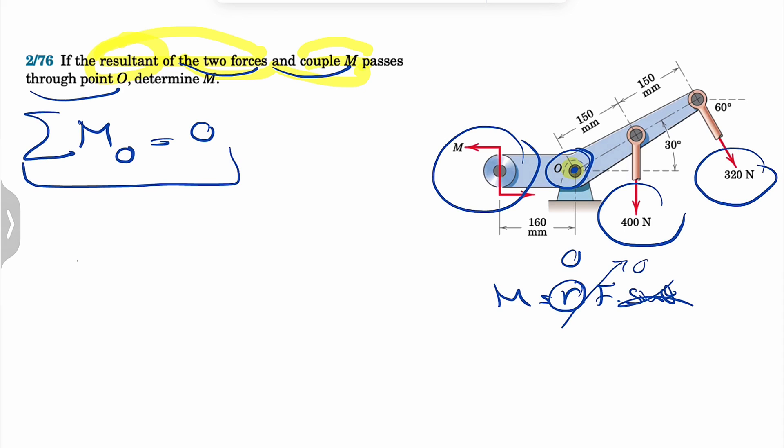So let's get to the question. We have this as our main equation. Let's go on with our moment. So zero equals, first of all, we have the couple. We have our sign convention counterclockwise positive. We can see this moment is counterclockwise, so positive M.